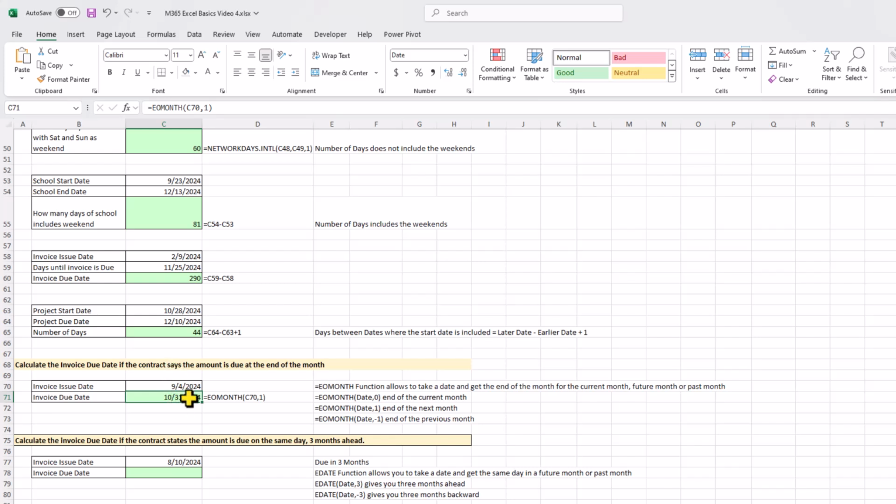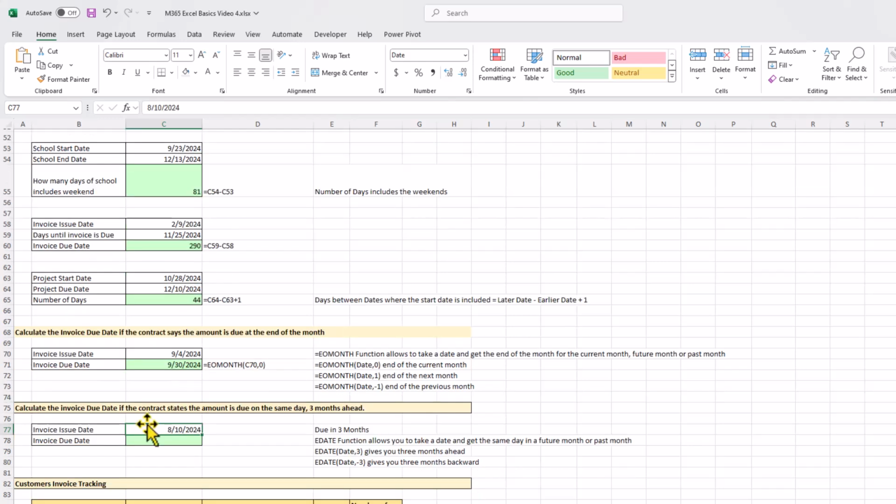So for our invoice here, our question says the current month. So we'll leave it at 0 instead of 1. So let's edit our formula. We can either do Control Z to undo what we have done, or we can press F2 and edit our formula. We'll remove the 1 and type the 0 and enter. And now that is the current month. So that's the way you will calculate an invoice that is due at the end of the month.